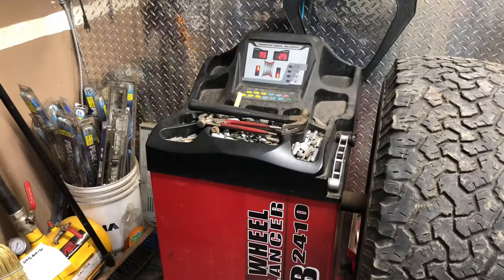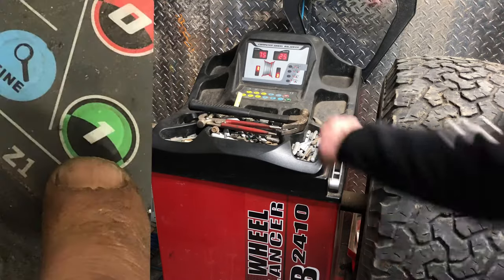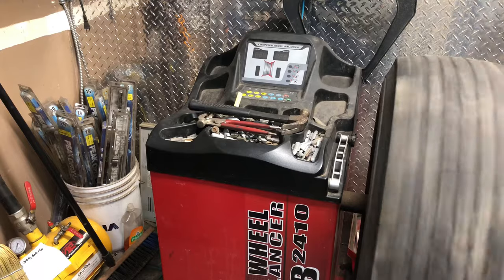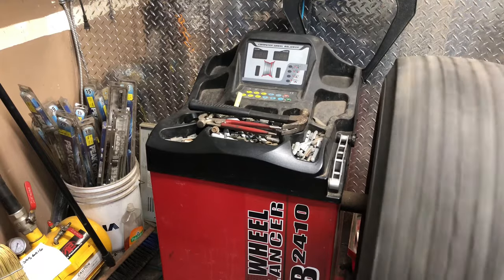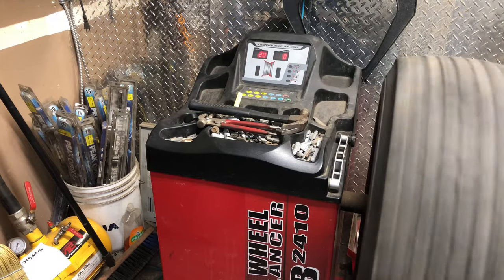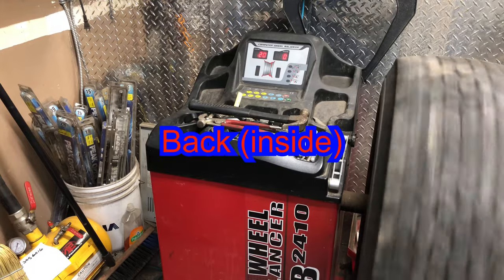Now we have our weights on, we'll give it another spin. We're looking for zeros. We need 0 on the back, 0 on the front. That means it needs 0 weight. Now, it wants another 20 on the back.